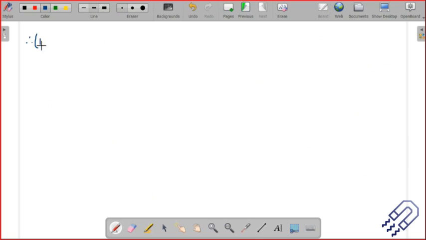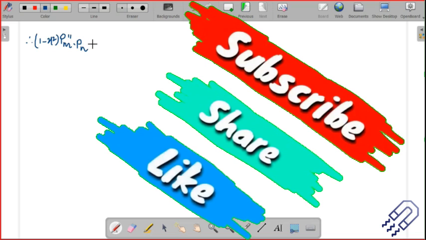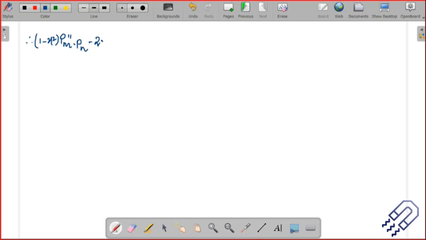Therefore 1 minus x squared, that was the first term, Pm double dash, and I'm multiplying it with Pn, so I'll just take Pn here. And for the other term also, maybe I can write down everything here. Minus 2x Pm dash Pn plus n into n plus 1 Pm Pn. That was the first term.